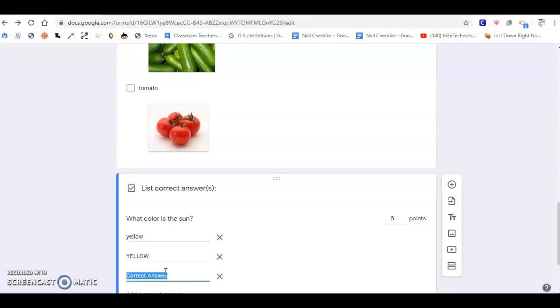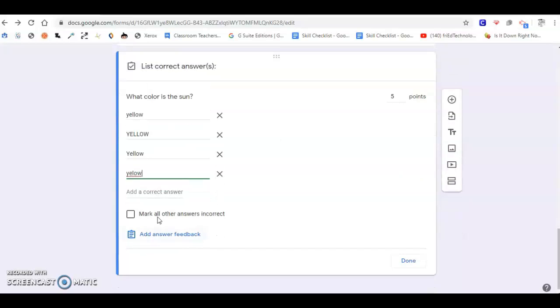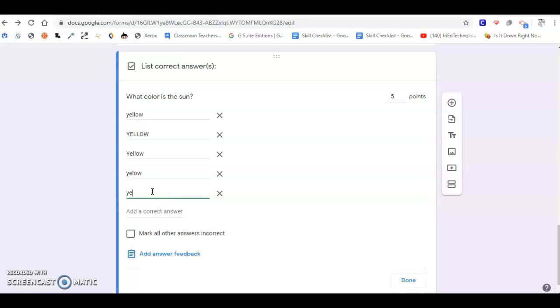They might put the first letter capital. They might spell it with only one L. They might forget the W at the end, but I would know that all of these answer choices would be acceptable because I would know that they were trying to type yellow. Any other answer than this, you can mark it as incorrect.